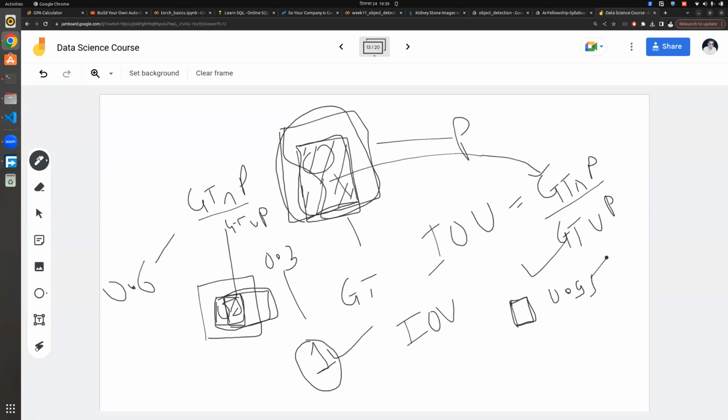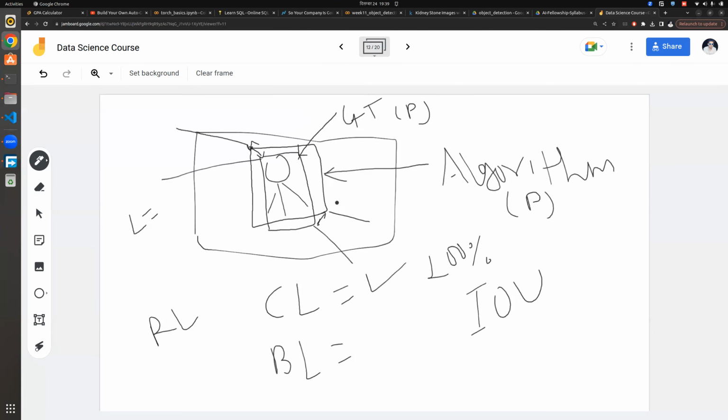Okay, so based on this, you have 1 loss, that is called regression loss. You try to optimize this IOU value, and another value is your classification loss. So let's say this is a person, it identifies it correctly, right?